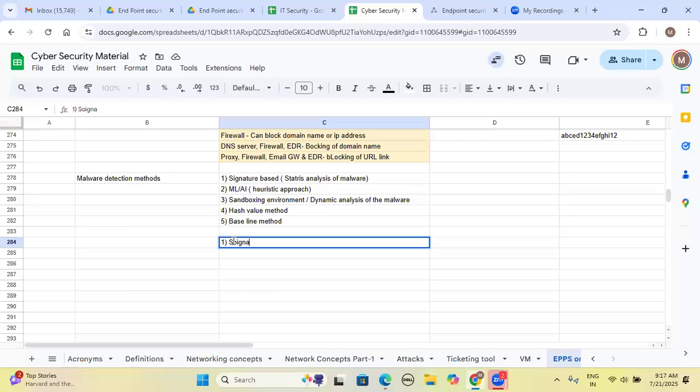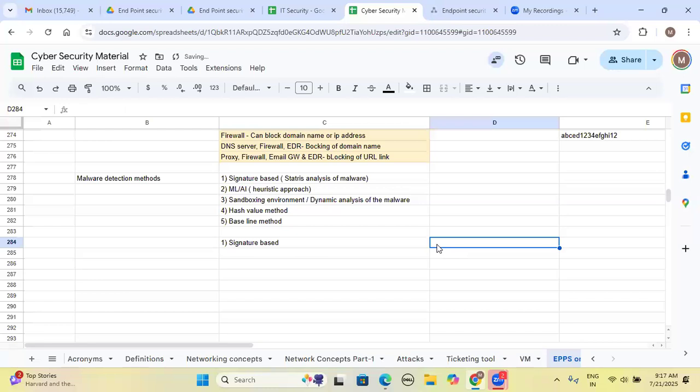So the first one is signature based. This is mainly for known category of attacks. We can use this method for known category of attacks.